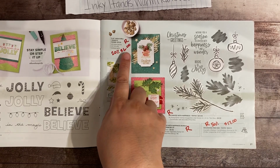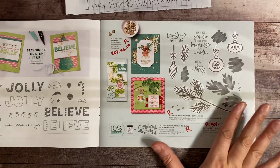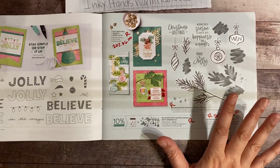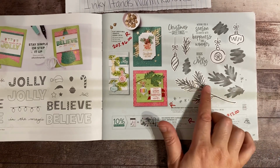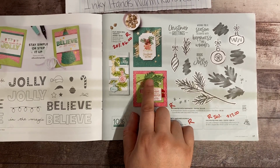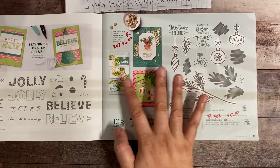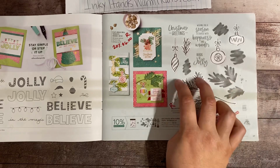They're 20% off for $6. And then this set right here is a sleeper. I didn't get a chance to use it, but it is so cool. This bow that it cuts out is intricate and beautiful and oh my gosh. And even the ornaments, this is a real sleeper.